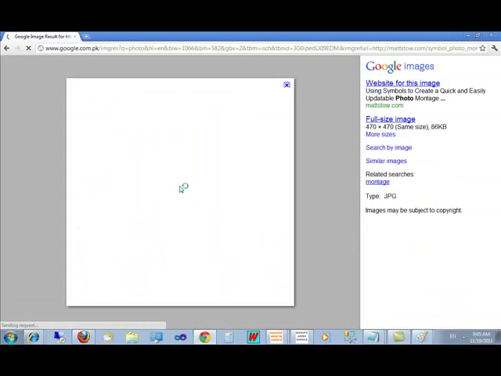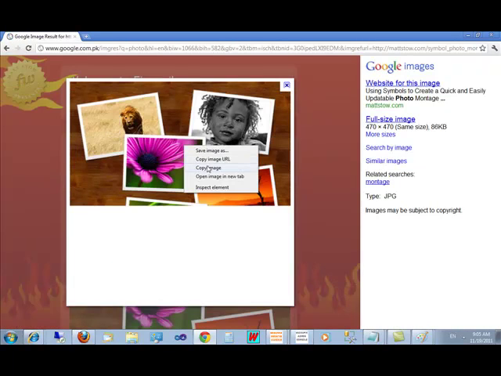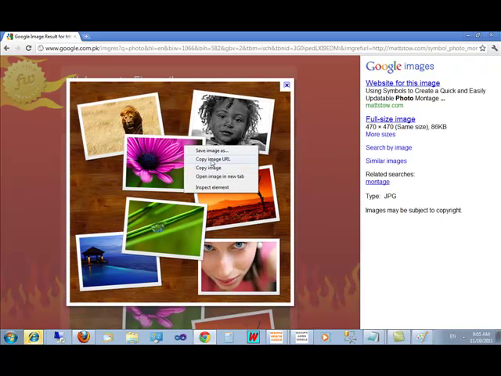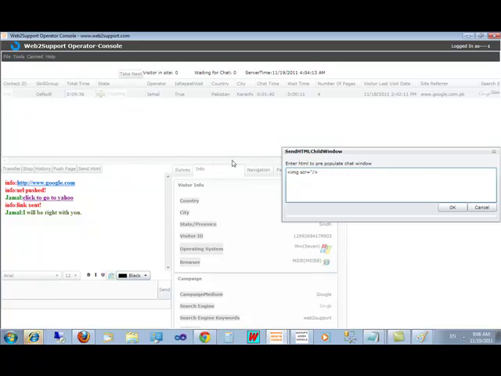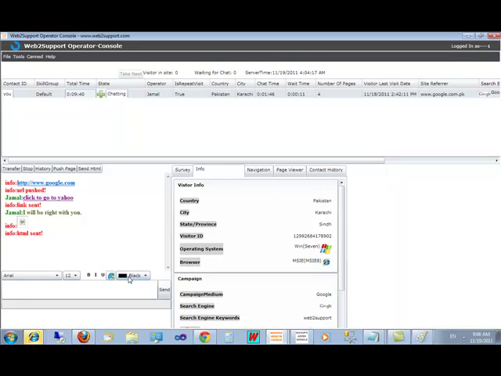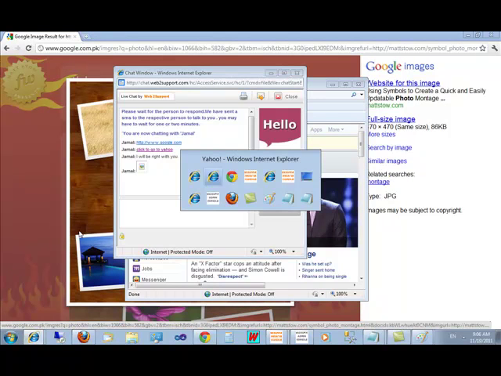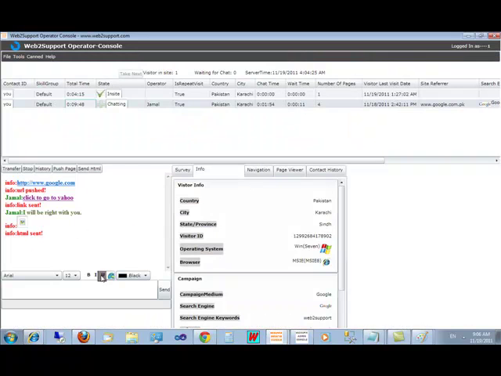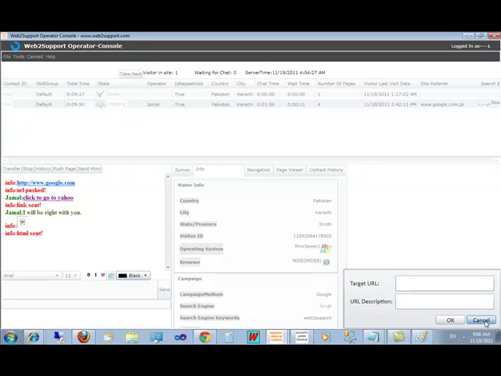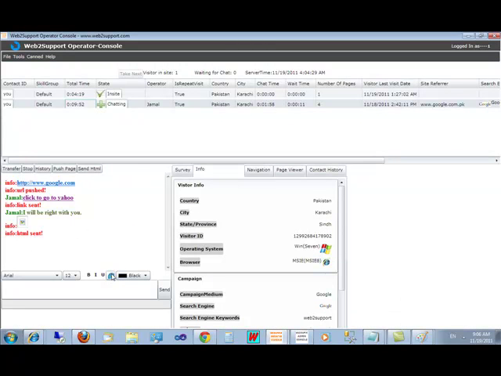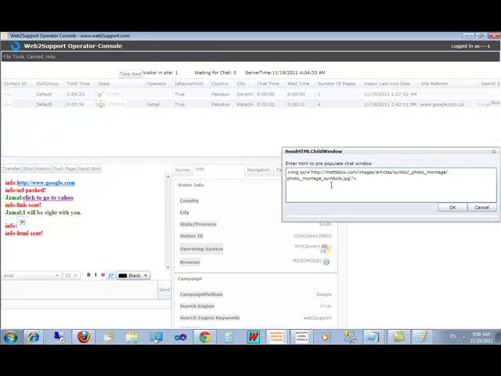Go inside, copy image URL. Okay, this is fine. Let's see what appears. I guess the image URL was not right. Send HTML.